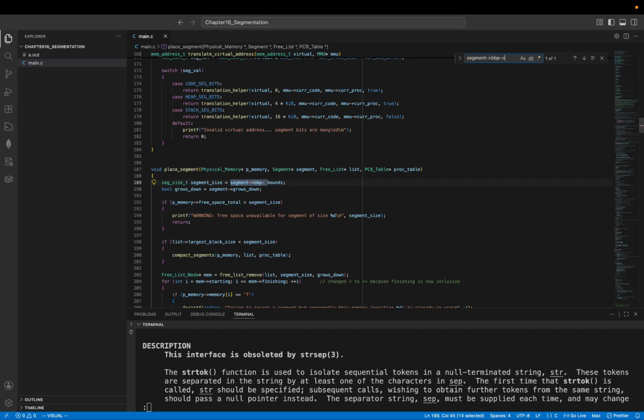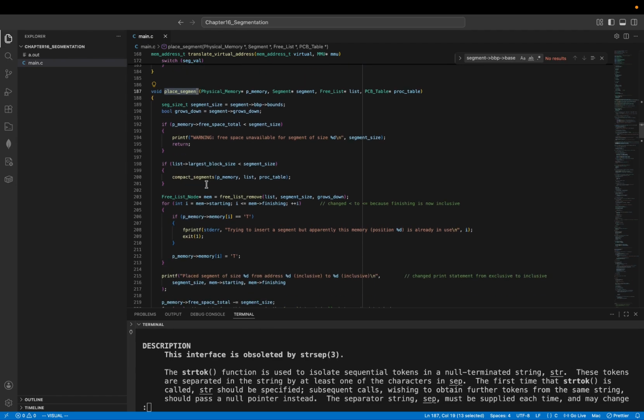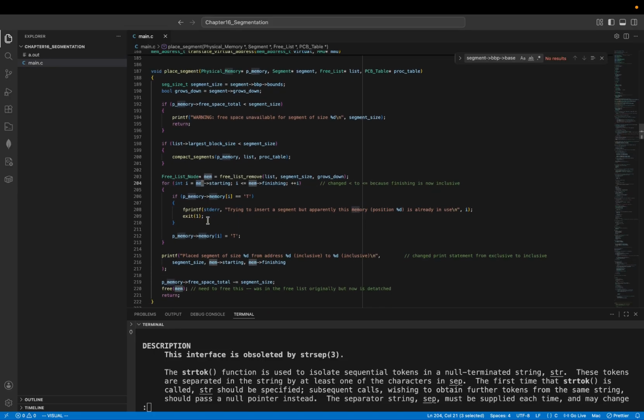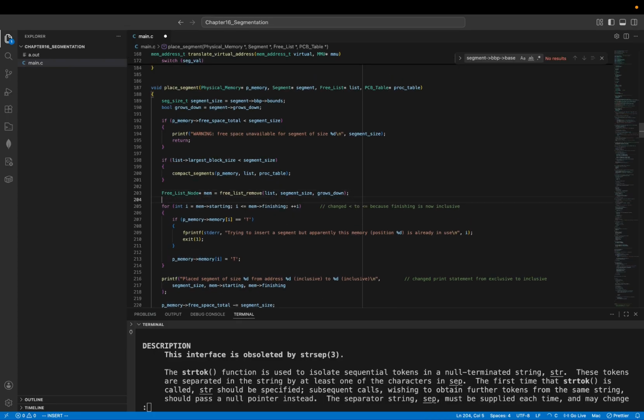What about the base? When I place a segment, shouldn't its base be set? Yeah, it should. Which means I didn't do this correctly.